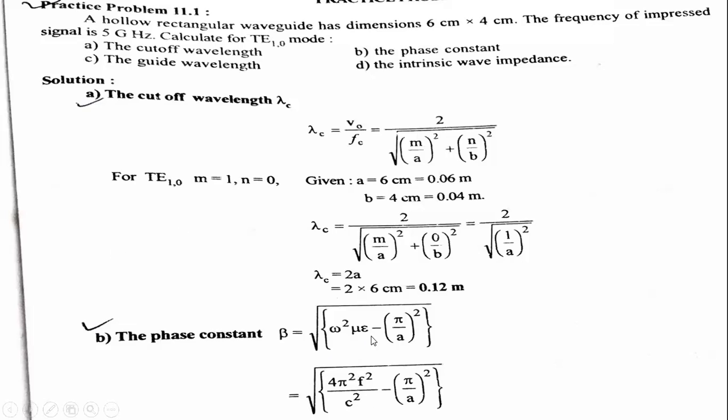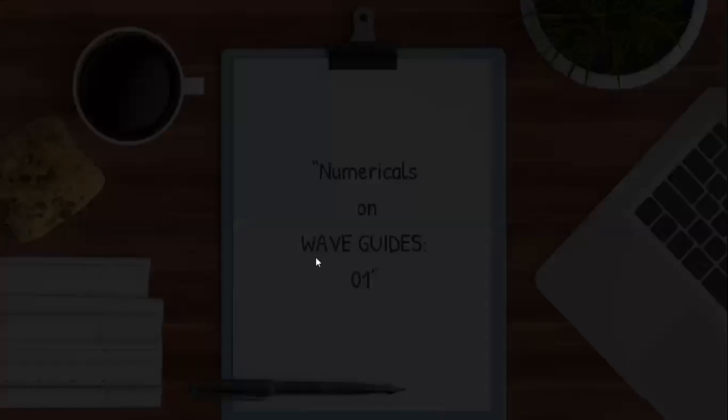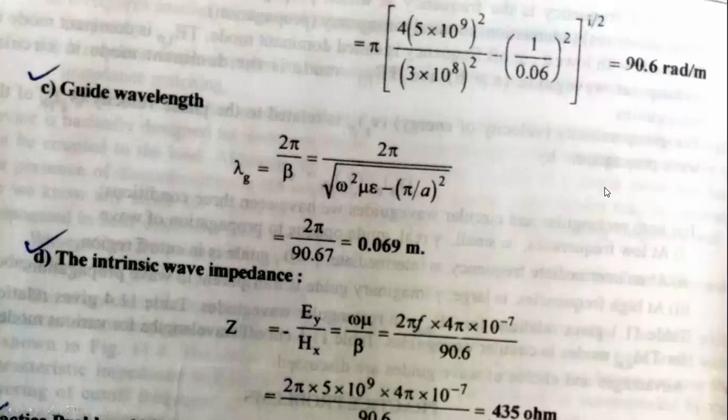Now substitute the values. How is it possible to substitute? We know very well omega is angular velocity, angular frequency. Omega is equal to 2 pi f. Now you just substitute the value of 2 pi f whole square. Remember it's a whole square. So 2 square, pi square and f square. Then later on you need to take mu and epsilon, which is nothing but again pi by c. How did you get this c square?